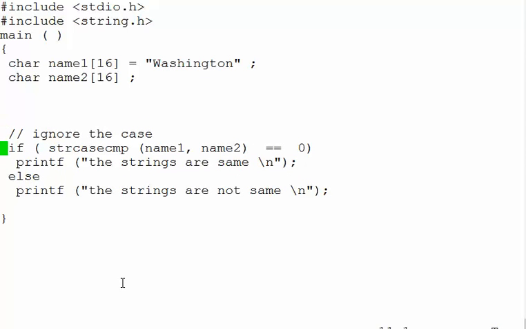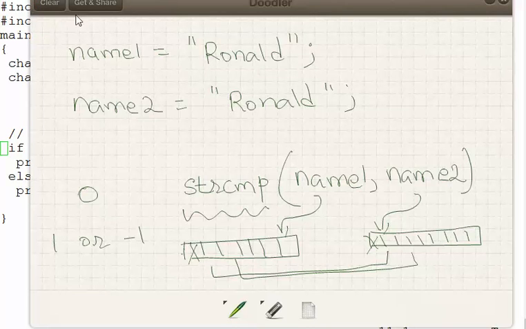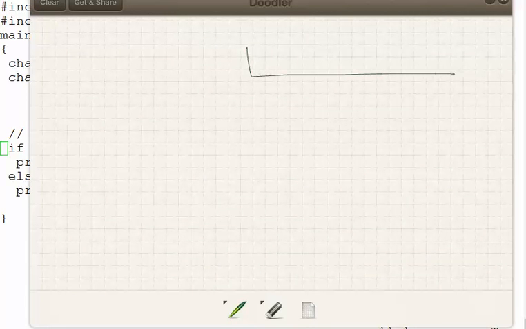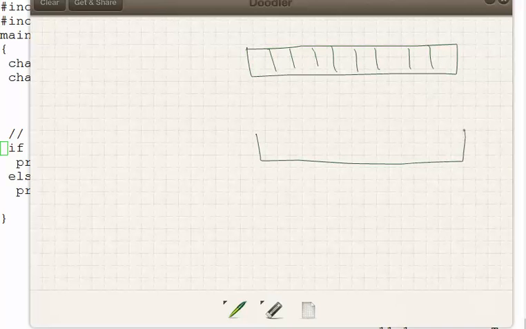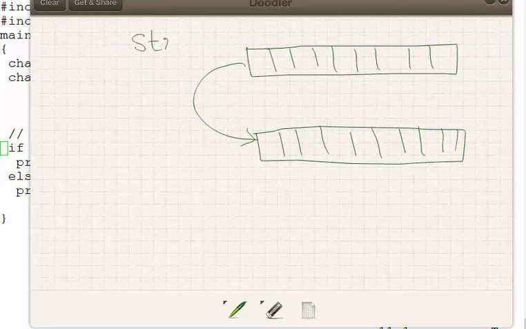Here I'm going to copy from one array to another array. This is my array, and I want to copy into this array. Remember, it is not string copy spelled out, your compiler will complain.